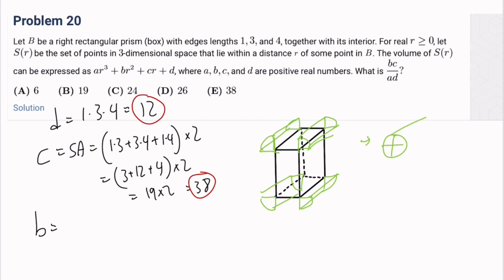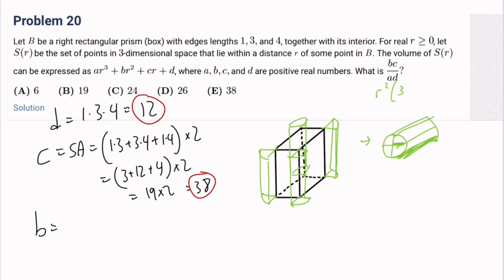One full cylinder like that, and then it will appear to have been sliced like that. So this radius is R, and the height of the cylinder will just be this, right? And so that's just R squared times height, which is one of the lengths, so that would be 3. And then the same thing would happen for all the other edges as heights, right?